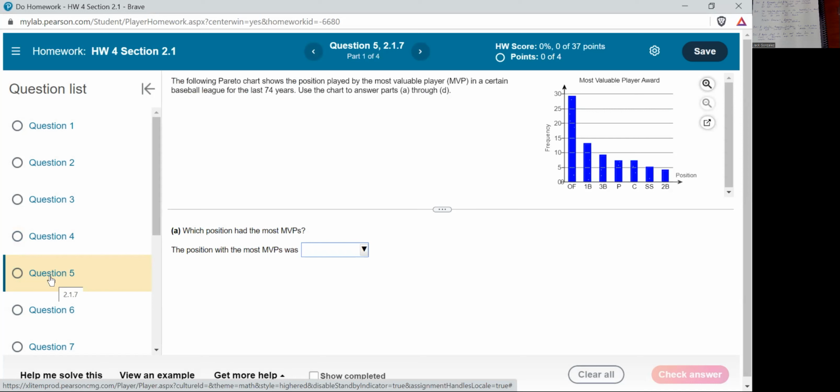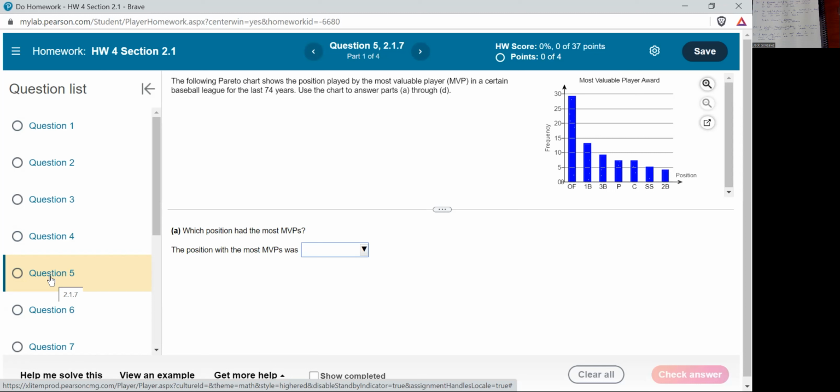Okay, so each category is positions. So, 1B, 3B. I don't know anything about baseball, so I can tell you what the positions are, but it doesn't matter. We have a bunch of categories. The higher every category is how many times they appeared in that position.